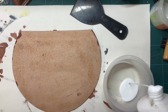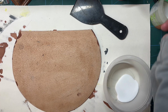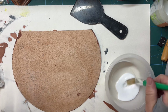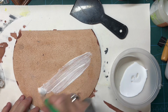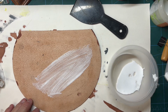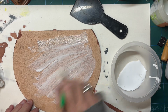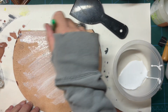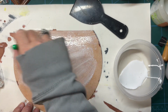Dry. Now we can put some of this on neat, and it should spread a lot easier without the primer. Get a bit of that one there, nice and thick. Look at that, smooth, no dragging. Just nice, smooth bonding application. It adds a bit of time to the job, but it also saves a lot of stress. So I'm all about the stress saving techniques.